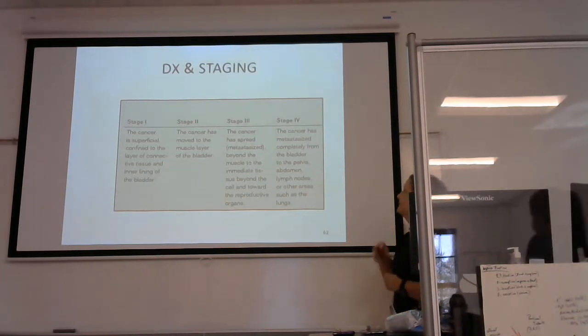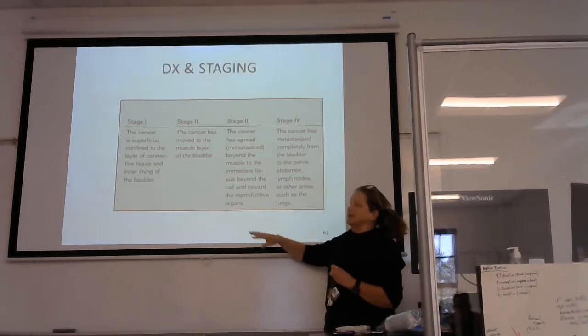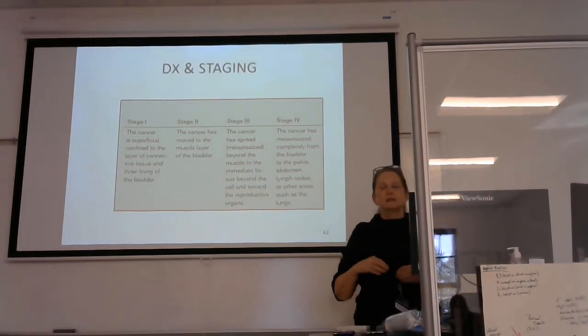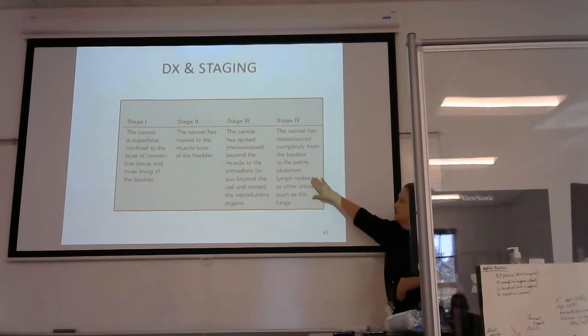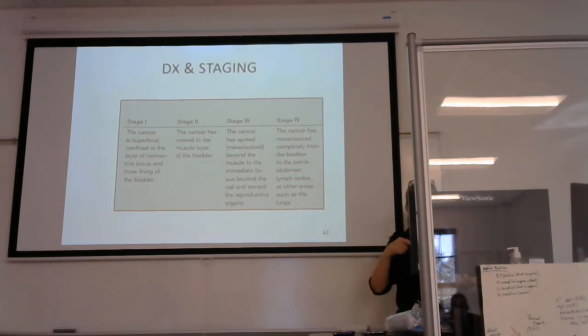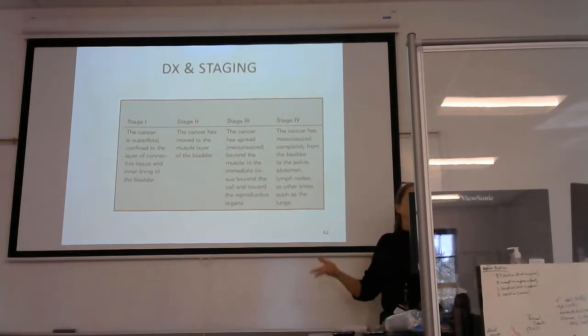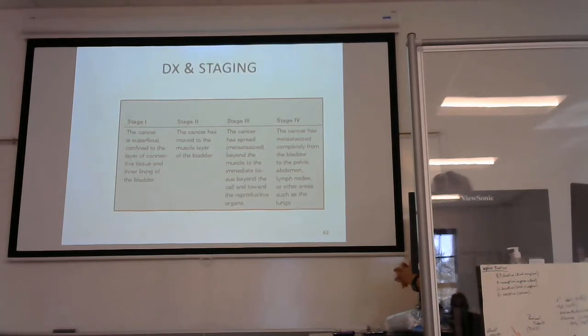Stage three, we start to metastasize. Now we're seeing some in other reproductive organs. And stage four is when that cancer has left its original area and now we see it in the lungs, the bone, other organs outside the original area, okay? And that happens through these lymph nodes. When cancers get into the lymph nodes, they can go anywhere in the body because the lymph nodes drain our fluids and things. So those are the general stages that we stage cancer with. And it's important to know where we are because you treat them differently.